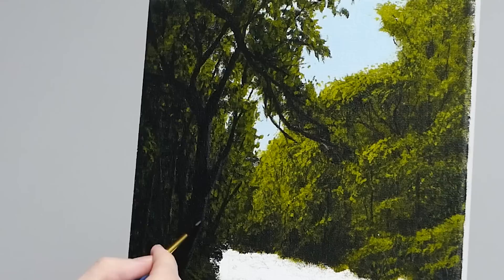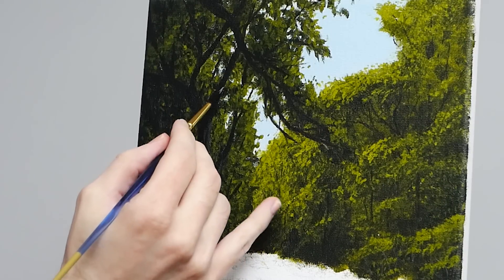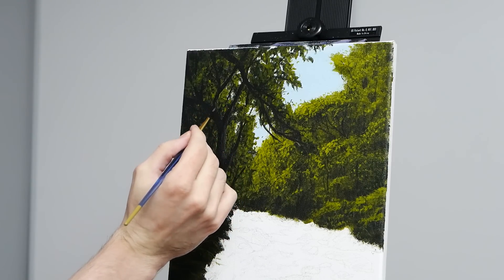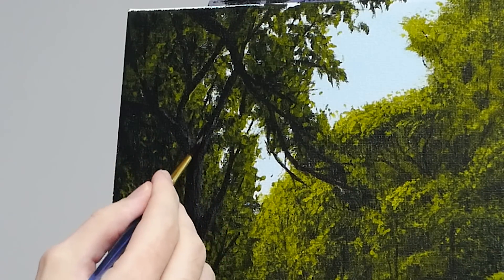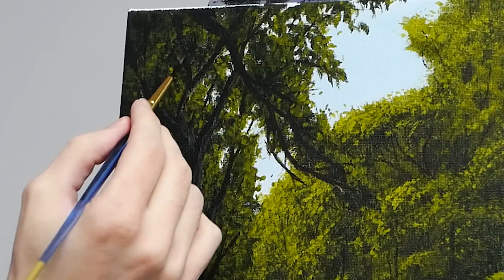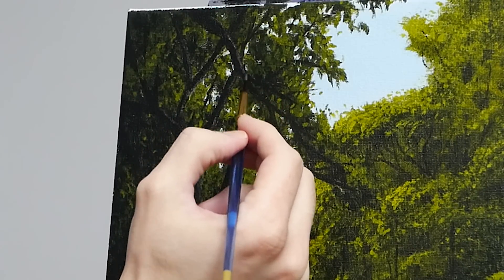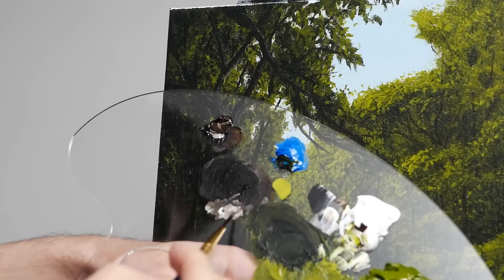I'm also not doing so with a singular long stroke — I'm trying to do a tap and drag effect. So I tap that edge, move the brush down, lift the brush, and then go back in and do the same. It builds some really nice texture. Then once I'm done moving my way down the tree, I go back and start working right in behind that initial application — it's going to be a little bit more transparent and a little bit darker because you can see that base layer through it. You'll start to build that depth, having that light wrap around and dissipate as it moves towards the left-hand side. By occasionally leaving little openings between those highlights, you create this really nice effect where it looks like there are two protruding pieces of bark with a crevice in between where the shadow still lives.